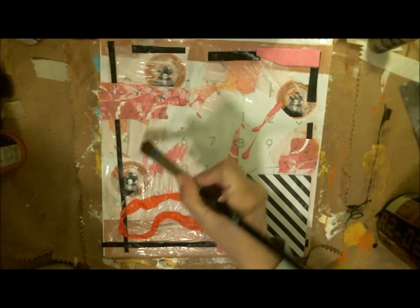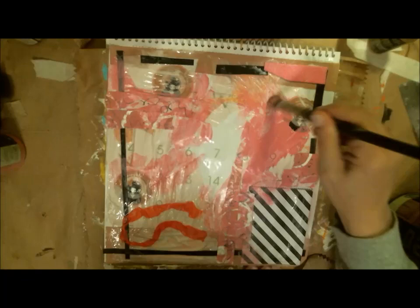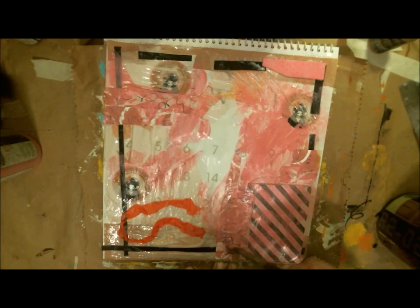I have to make my beige, mix up some colors. But pink, I just added that straight from the bottle. I'm using DecoArts. I don't know the color. I think it's flamingo. I'm not 100% sure. There's too much paint in my bottle.